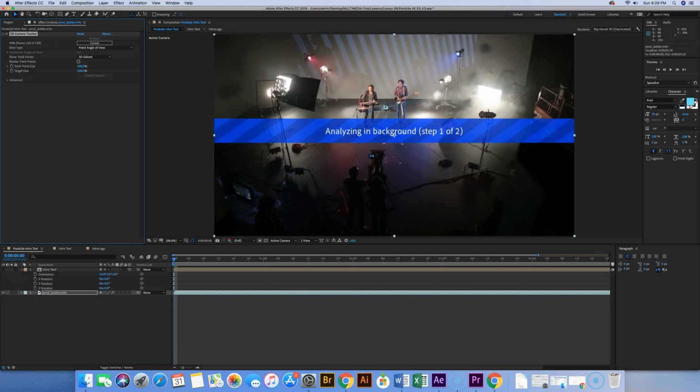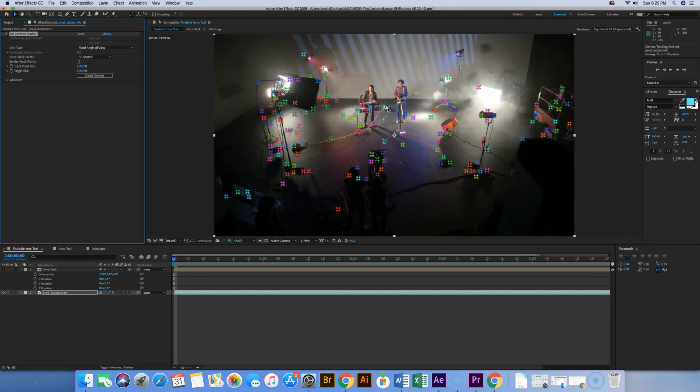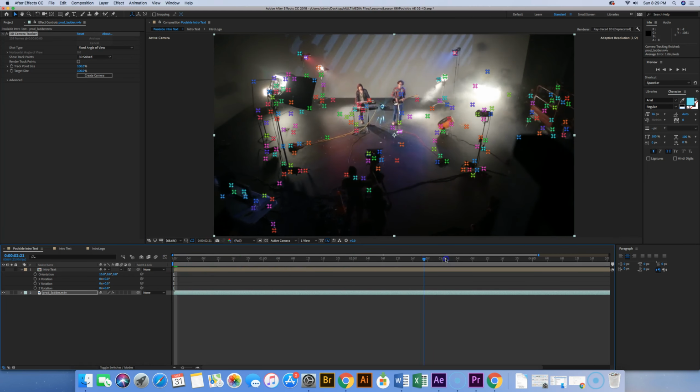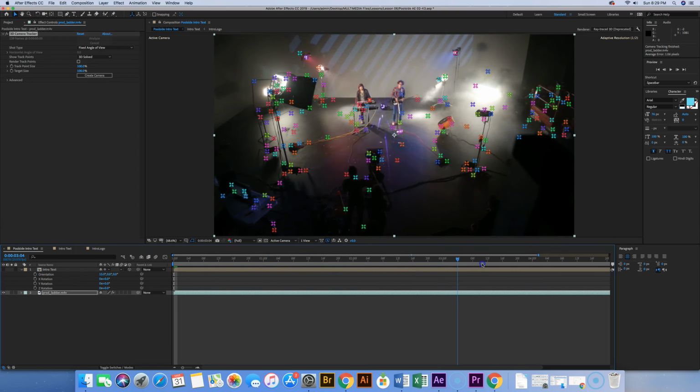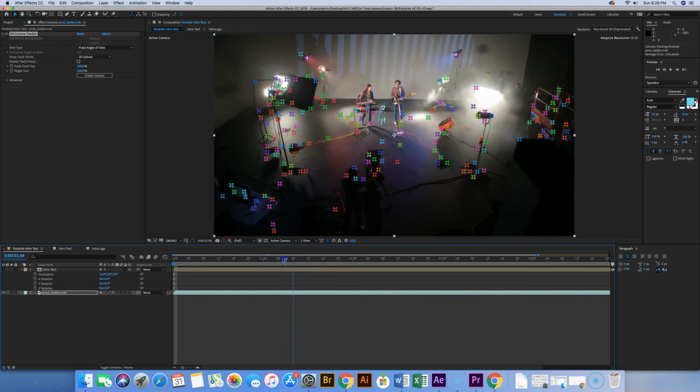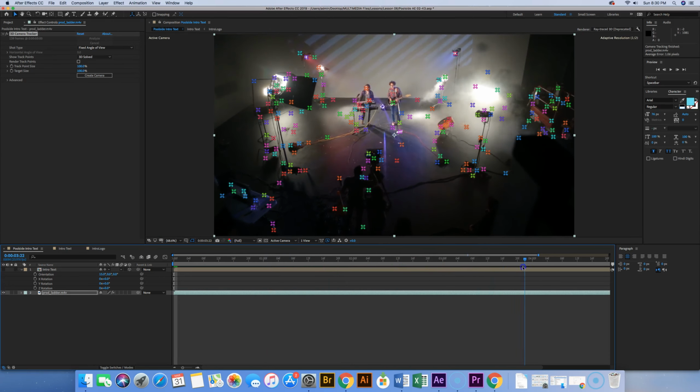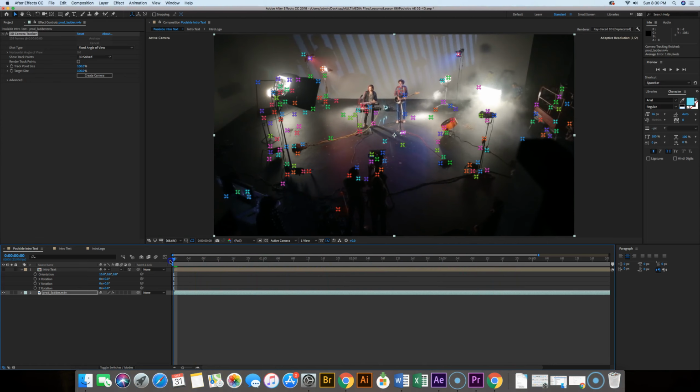So when this is done running, we're going to see several colored crosshairs. There they are. And if we scrub our playhead, we're going to see just how that works. So they're moving along with the items that are stationary. We're seeing the crosshairs move with the keyboard and the different lamps and where they are in the different frames. There's always a crosshair on them.